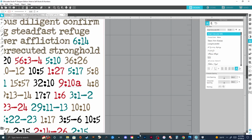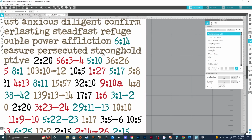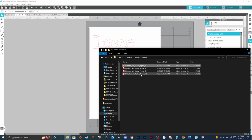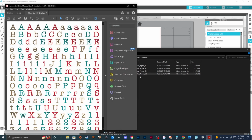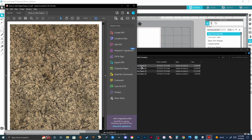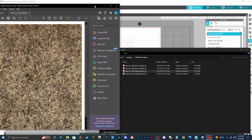And if I scroll in, you can see that there is a pattern filled in those words. And it's a little bit hard to see with this pattern, but it's actually one of the papers. So we need to create a pattern library to be able to fill this. So first off, they need to be JPEGs. So I'm going to find the pattern paper here. This is the pattern paper. And when you download them, they're PDFs.